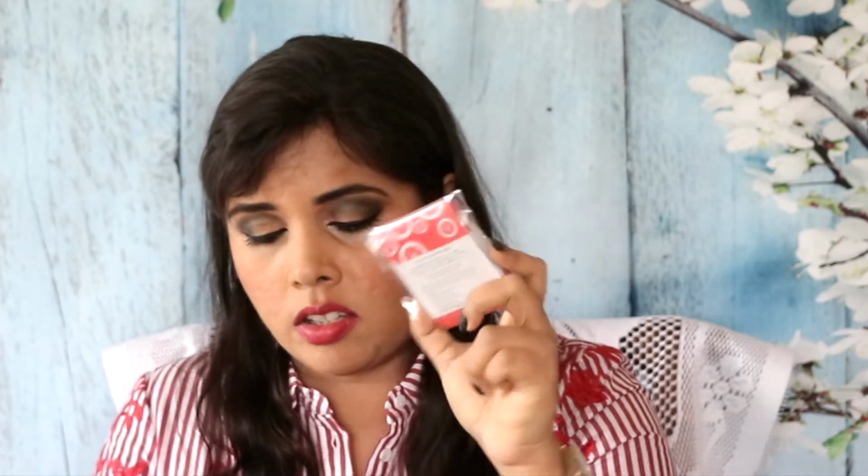Again, you have 2 sets of samples. This is the Grapefruit Vita Peeling Gel from G9 Skin. I don't know how many are in there. 1, 2, 3, 4, 5. Oh, there are 10 foil sachets. That's nice. There's enough room to try it. And then you also have the SAEM, no idea how to pronounce it, Urban Eco Harakiki Ampoule. Again, you have 10 of those. So I'm presuming they're all the same inside. Let's find out.